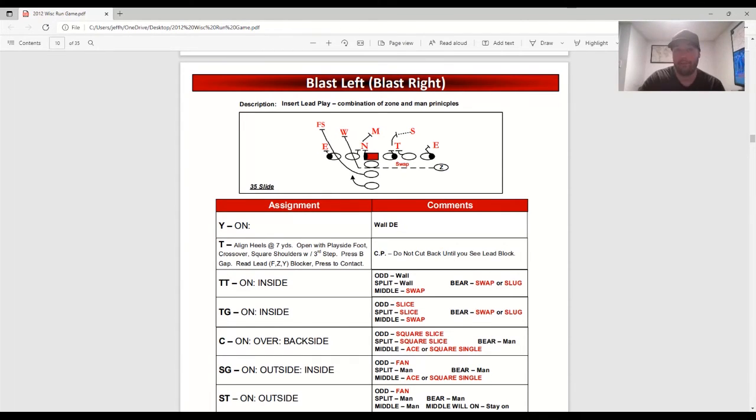So blast is basically, for me, just sending 2 backfield lead blockers. 2 or more, I'll say. Backfield lead blockers. I think that for me, that's what I consider a blast. Having 2 or more backfield players, running backs, lead blocking through the hole. So you'll have the Z lead, and then the fullback lead. So that's blast. You could run blast strong here. You could base him out. You could insert him. There's a lot of different ways you could run this. So I like this.